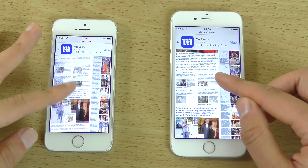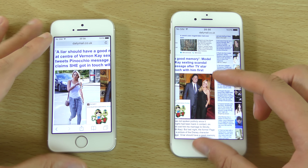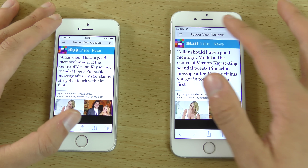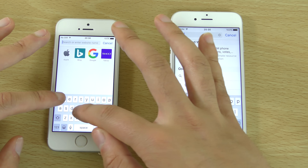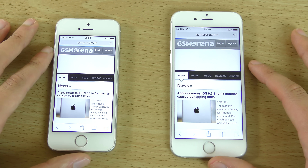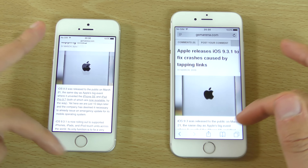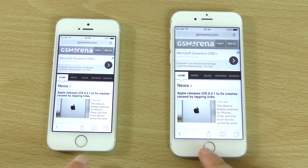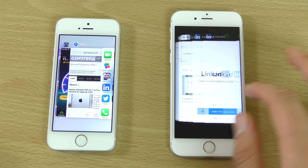And that is pretty good. Pinch to zoom — very nice there. I don't think there's going to be a massive difference when it comes to web browsing. Let's try one more — GSM Arena. You can see very similar here as well. So I don't think there's going to be a massive difference there, but I did see a difference with the raw speed of the Wi-Fi.